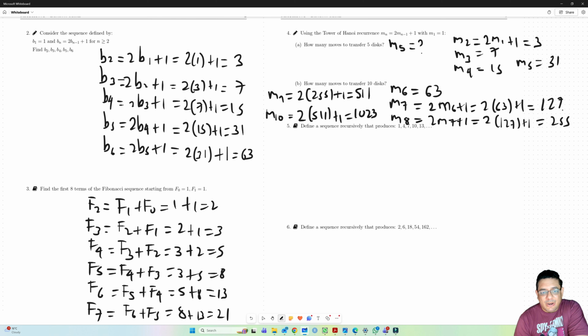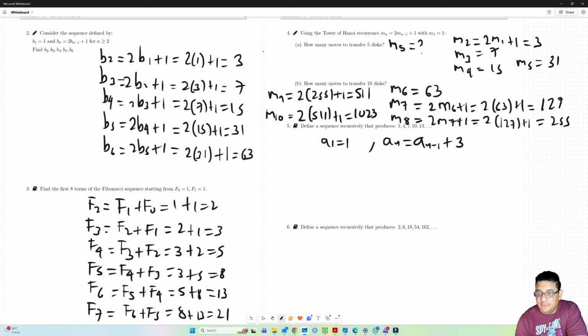Now, this is about finding specific numbers, but now let's go the other way around. Let's go with the sequence where we already have the numbers, but we want to find some sort of sequence that provides me with these numbers. So notice that the difference between the first and the next is 3, and also between the second and the next one is 3. So we can start by saying A1 is 1 because that's the first term. And then AN is just going to be AN minus 1 plus 3.